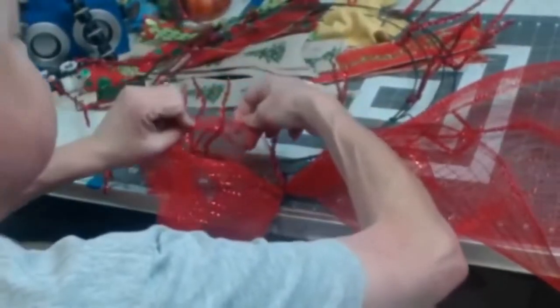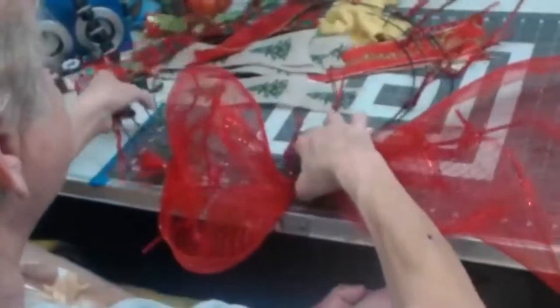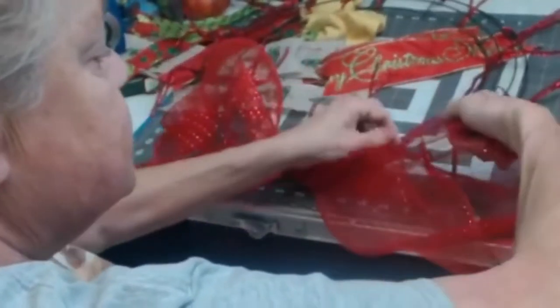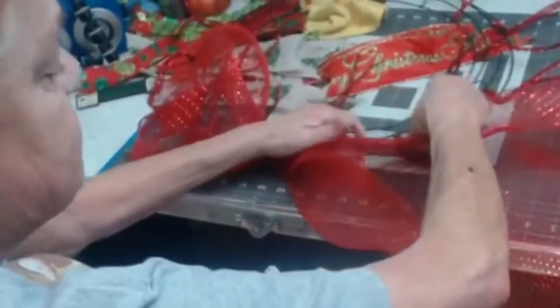Let's see if I can do this. I'm not a big poofer. I'm just kind of do poofs once in a while. So we're going to take that down here to our 5. Roll it down a little bit. And then push this out.